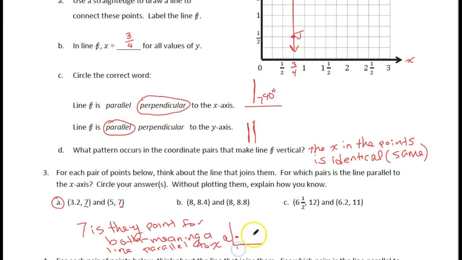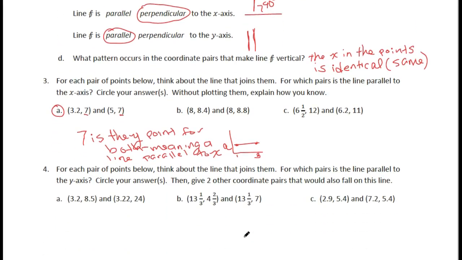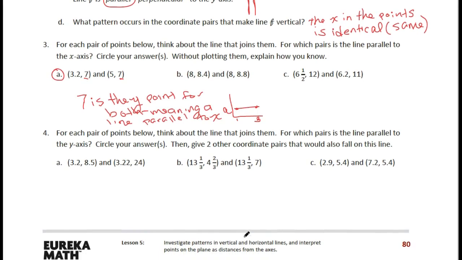Because remember, if this is, let's say, an A, and you have a dot here, and you've gone over 1, and you have a dot here because you went over 3. So this is A1 and A3. That means your line's going to go this way, which is parallel to that. And it didn't work with either of the others, so we don't have to explain anything there.